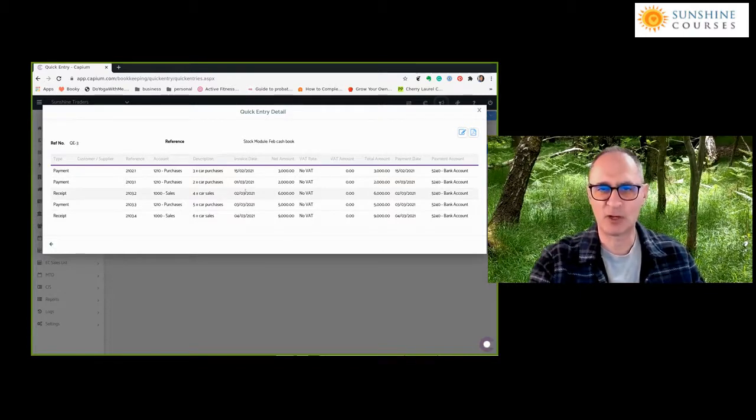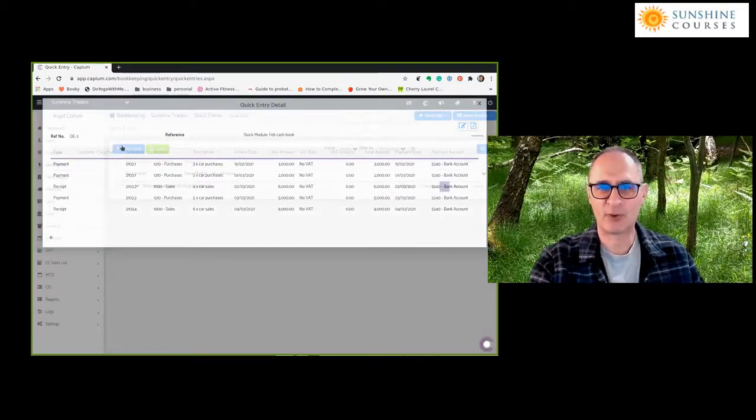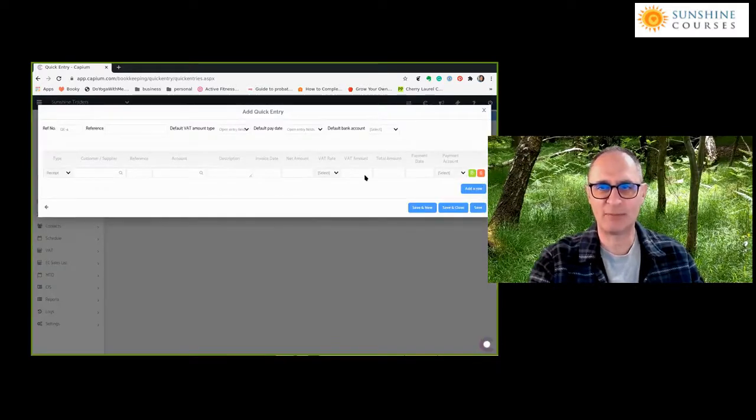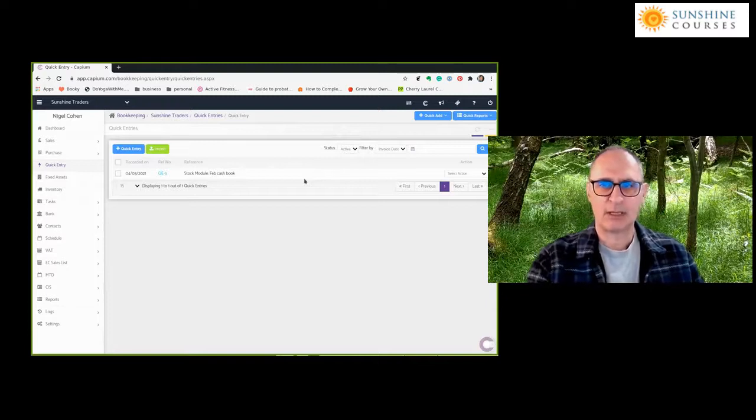On the 2nd of March, we sold 4 cars. We then bought another 5 cars on the 3rd of March, and we sold the 6 cars on the 4th of March, all for the same amounts that were in the previous example. So I've already entered those as a journal. If you're using KPM, you can do this by going to Quick Entry, click on the plus Quick Entry, and your entry form allows you to type in on a line by line basis, add a row to enter a new row, and that's how you can enter your cash book. There's other ways of doing it. That's just a quick way of doing it if you're using the system that we were talking about.